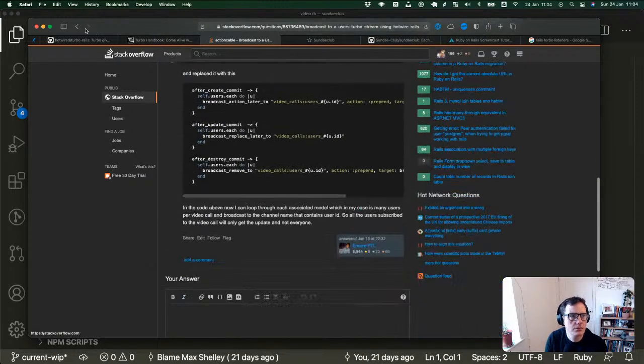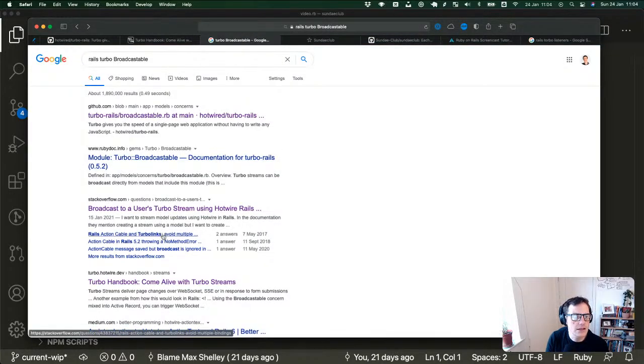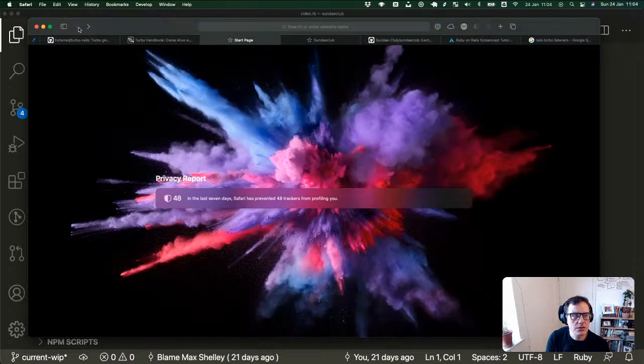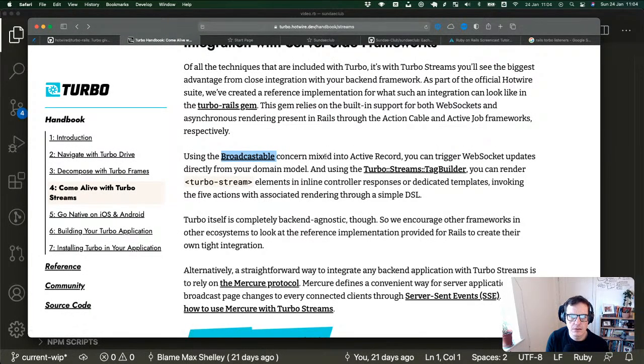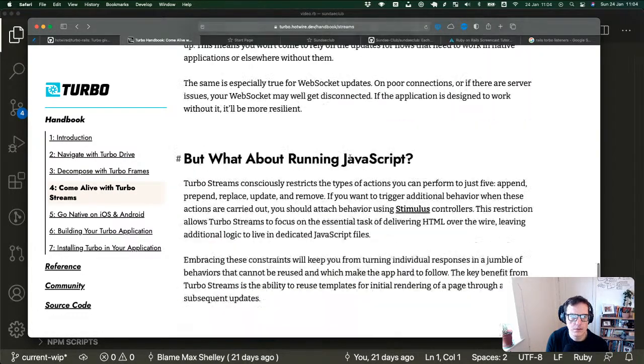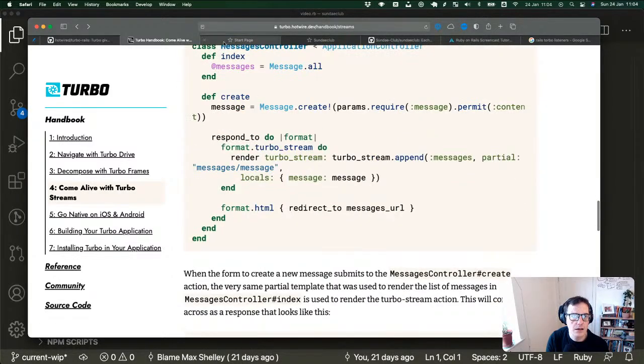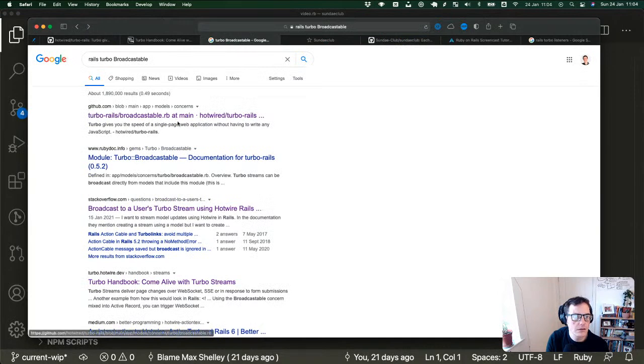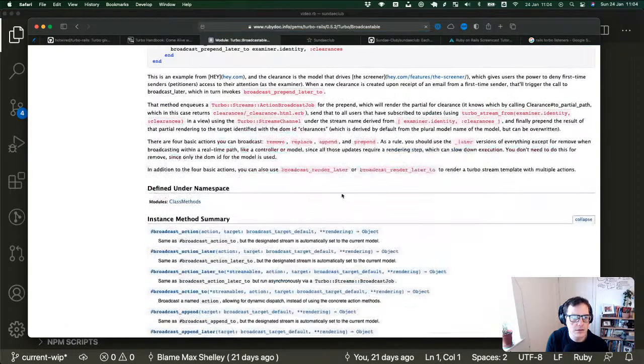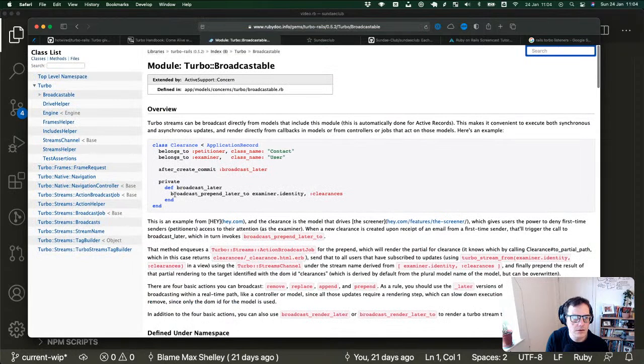Broadcasts to. Okay, so it's in by default for Active Record, I guess is what it said. So can we just mix it into Active Record? Cool, okay. That's the same place. Okay.